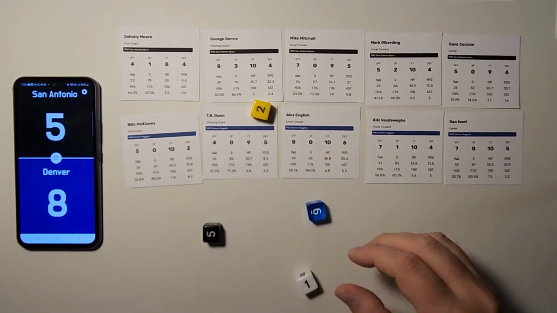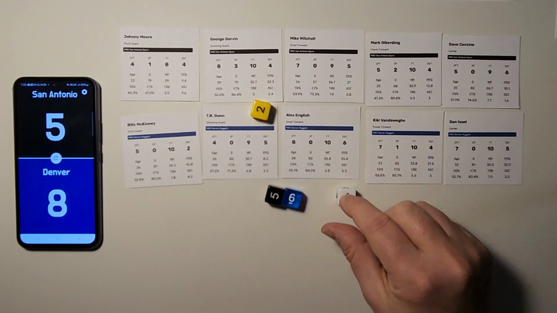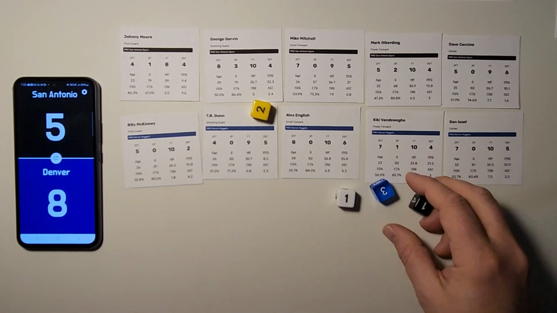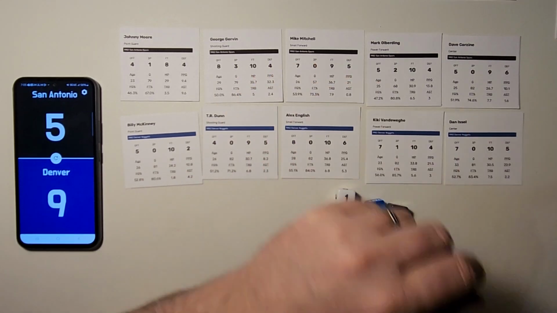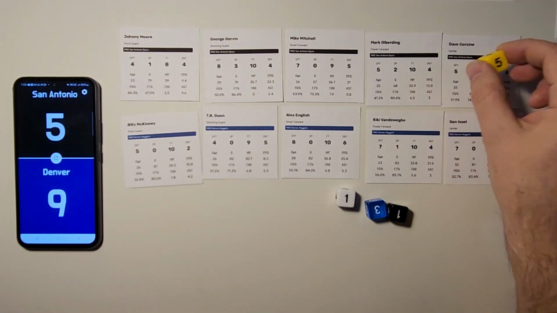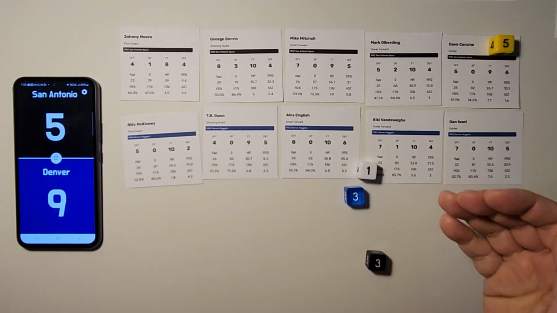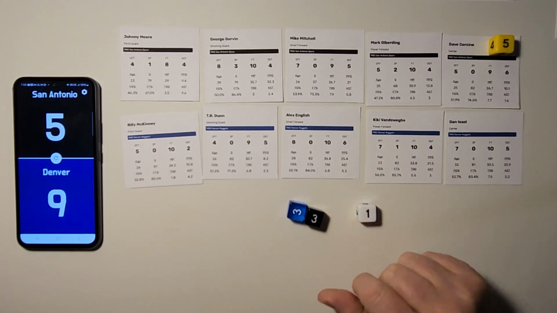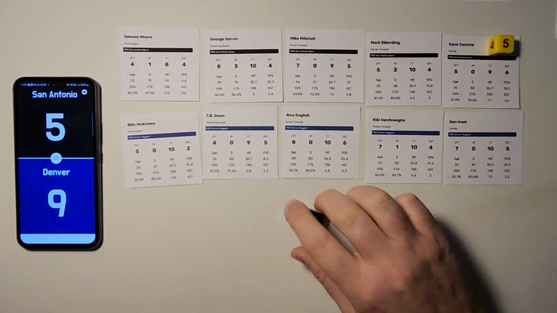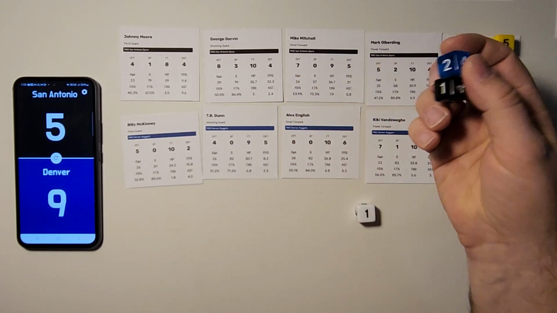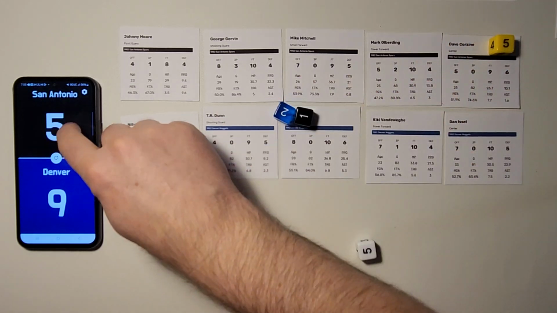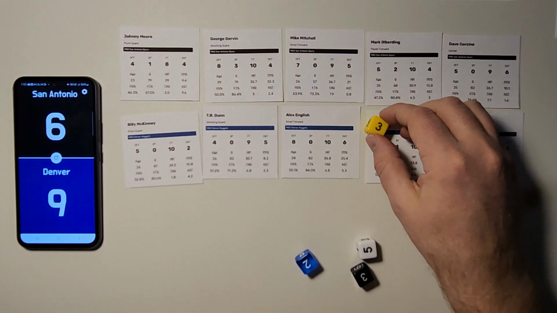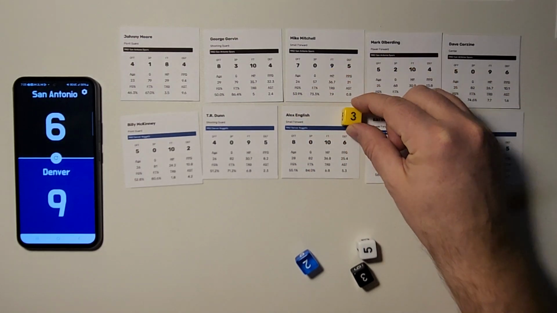TR Dunn with another shot. That's going to be off the mark, but he does get fouled. So he goes to the line, misses the first, and makes the second. It will be Dave Corzine with the ball. He's not going to shoot a three-pointer. He's off the mark, but he does get fouled, so he goes to the line for 2, misses the first, and makes the second. So not great free throw shooting back in the day. Got a couple of guys that are 10s, but that's about it.